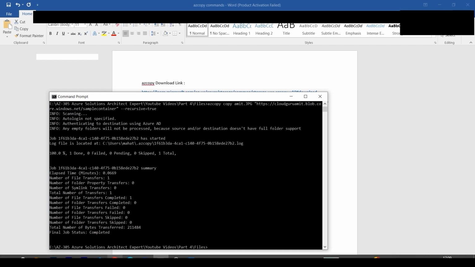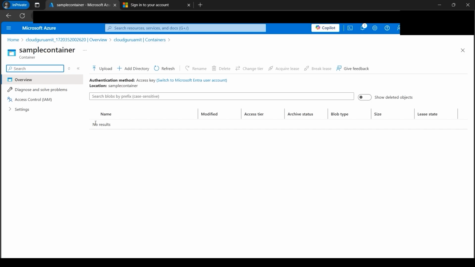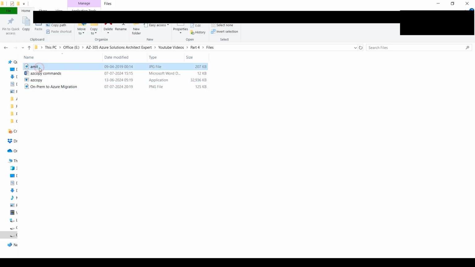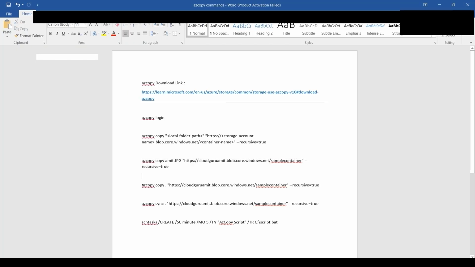If it shows done, technically the file should appear here in the sample container. Let's click on the refresh button. Yeah, our file is ready. This amit.jpg, which was on our local computer, which we can treat as on premises for now, is on cloud now. So some more magic there is, if this is a simple DOS command, or disk operating system command, or CMD, what you call in Windows.